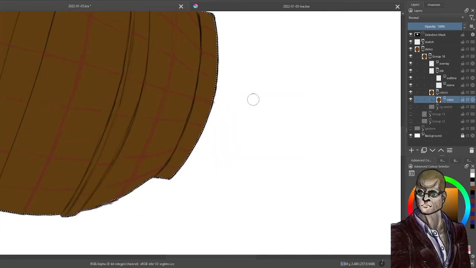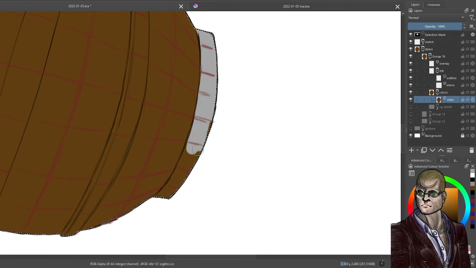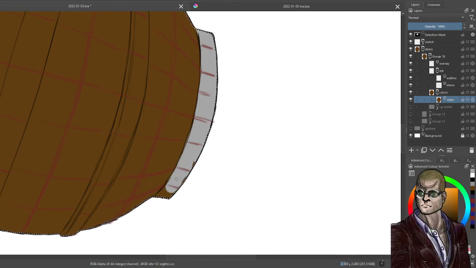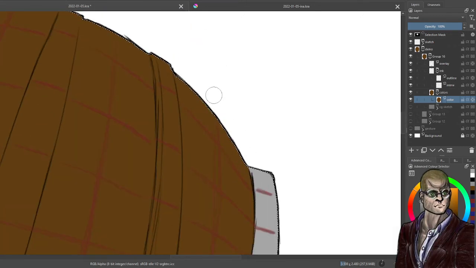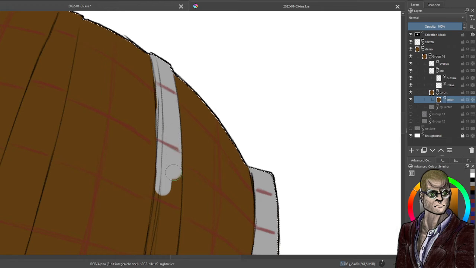For example, if you're drawing a human character, the details of the eyes and the face and things like that are not really something that it's worth trying to fiddle with the tools for. And I would not want to do this for the entire barrel, for example. But I think that painting in the barrel bands might be more effective to do with the actual tools. But for demonstration purposes, I am going to do it by hand.